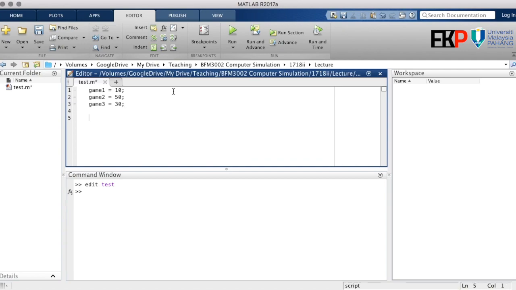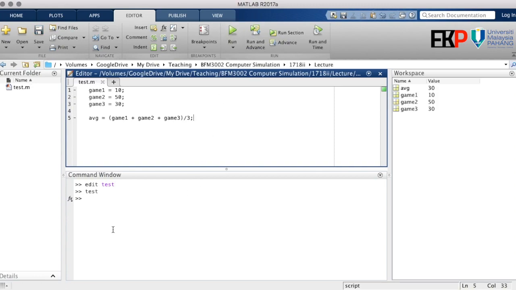Now we want to calculate the average that is equal to game 1 plus game 2 plus game 3, and everything will be divided by 3. We can then execute the script by clicking the run button here.